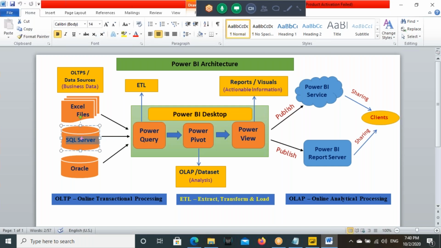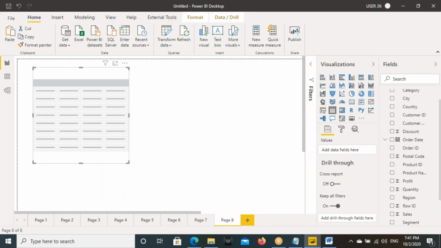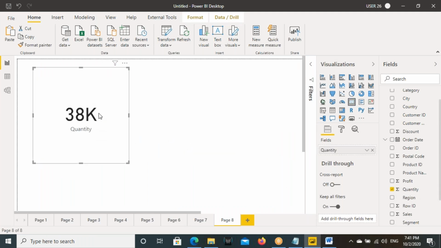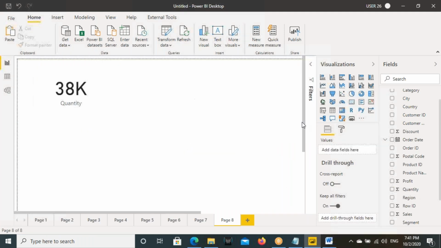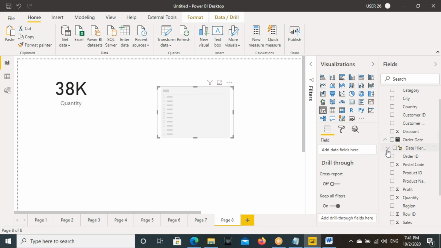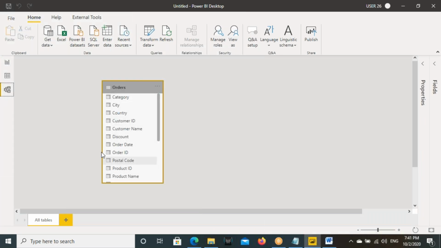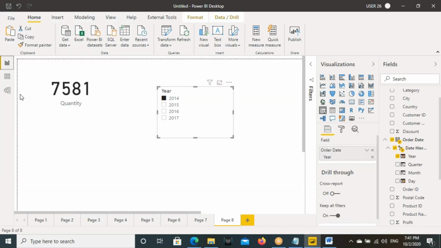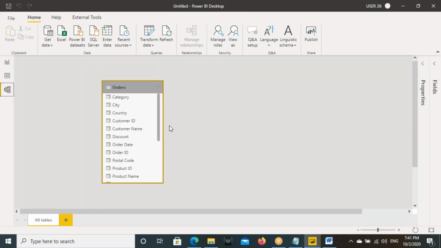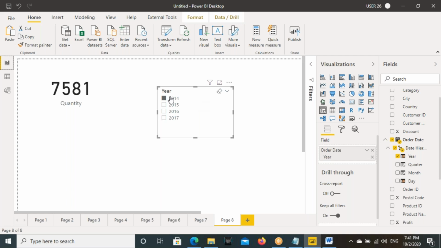The second option is that you mandatorily load the 40 lakh records to Power Pivot, and you can select the filter here. When I take one card visual and show the quantity, I don't want to show all the quantity. Now I have all 4 years of data, but the client wants to select a year in the slicer. When I select any value, it applies this filter in the Power Pivot model. If you don't want to load all 4 years, 40 lakh records, you want to connect through direct query mode.